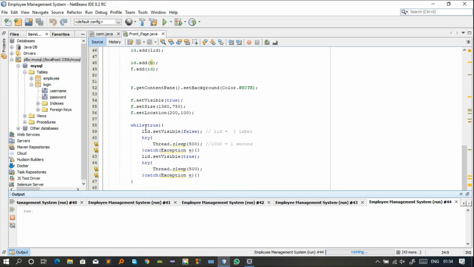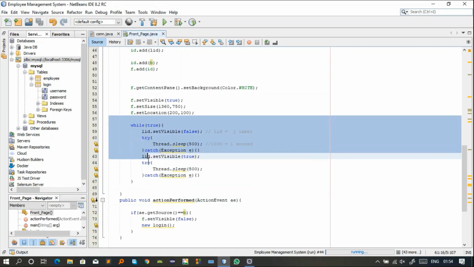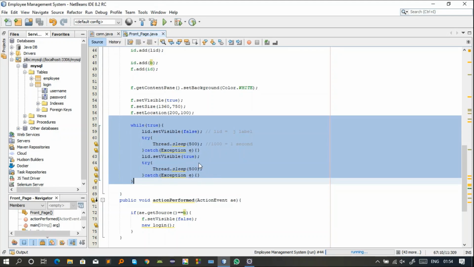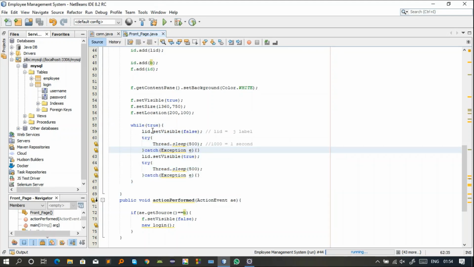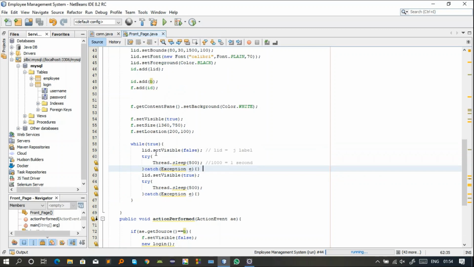So this is the thing which you have to understand, that is this LID. LID is your label. So I'm giving this set visible parameter as false. Firstly I have to disable this label, and then I am giving thread dot sleep as 500.